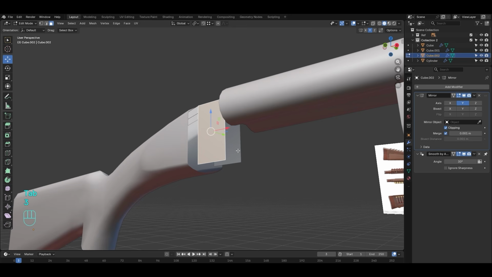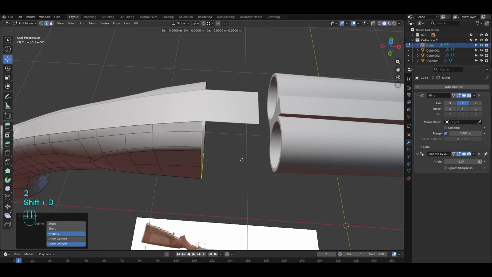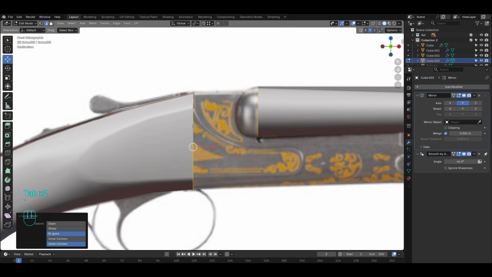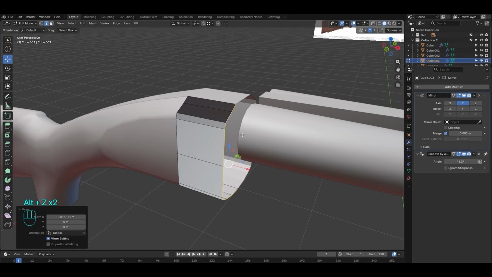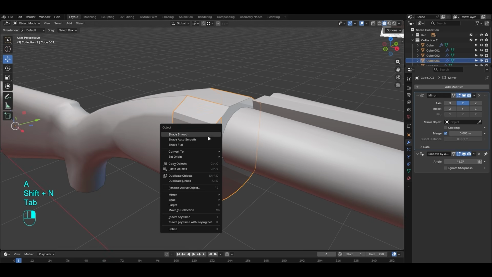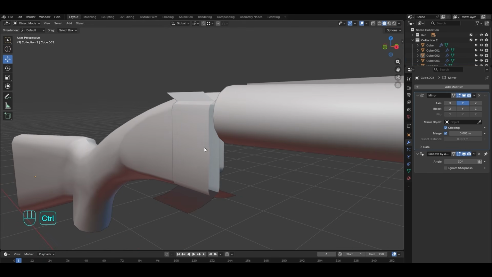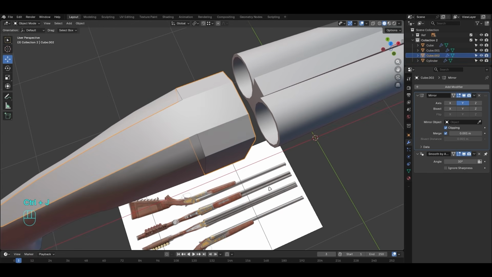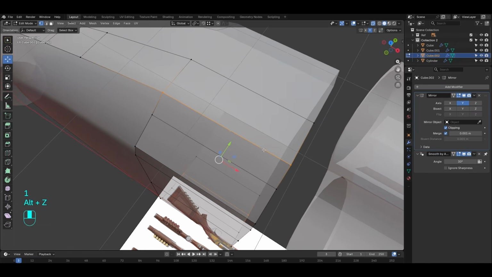Actually, let's undo this here. Delete this face from here. Now let's select these edges, and then duplicate it and separate it by selection. Select the duplicate mesh and extrude it outward. Once again, make sure to recalculate the normals. Let's join these two meshes here. Then merge these overlapping vertices by distance.